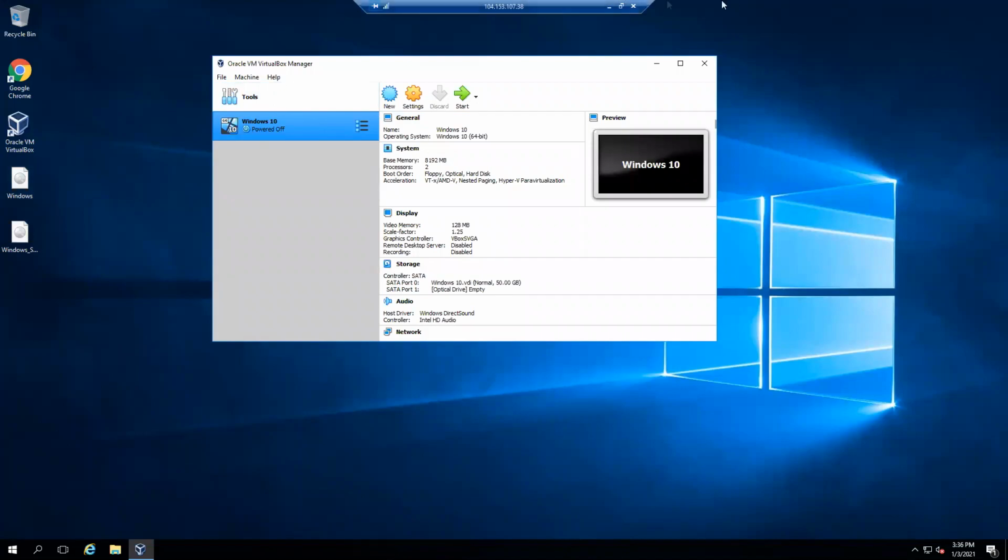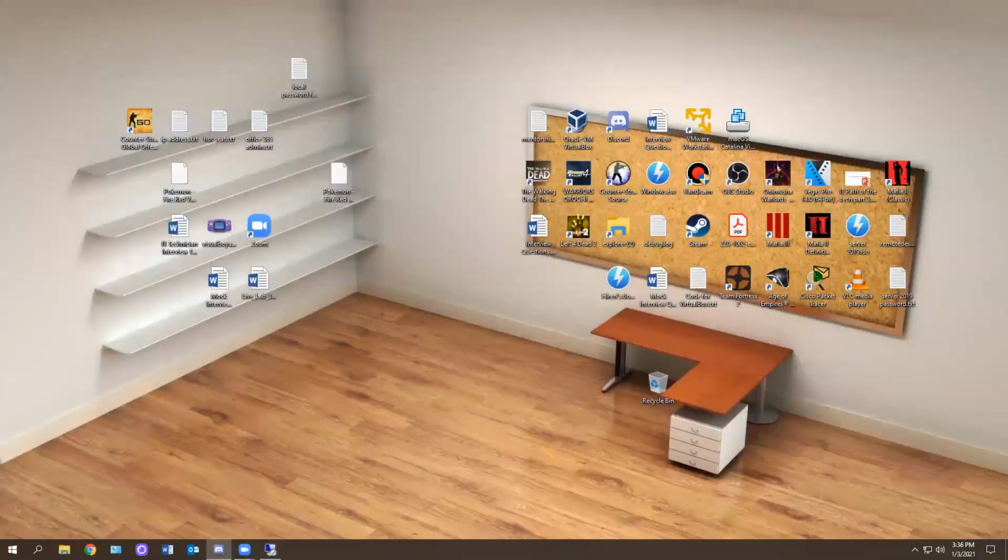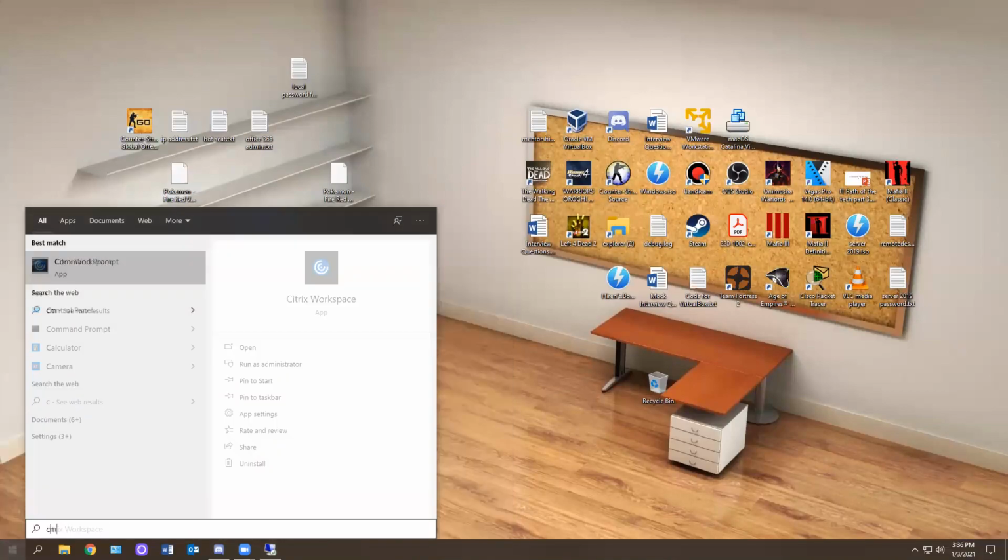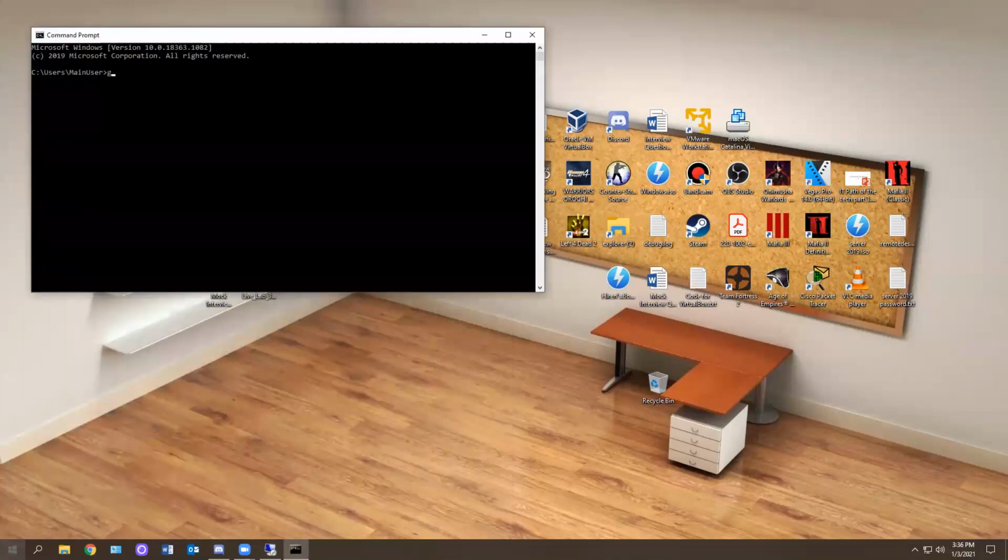For example, see how I have the server right here, the server I'm connected to right now? If I go over here in my start menu, this is my regular computer screen. If I go here and do CMD, and run gpupdate /force, that is going to work. But there are different CMD commands.